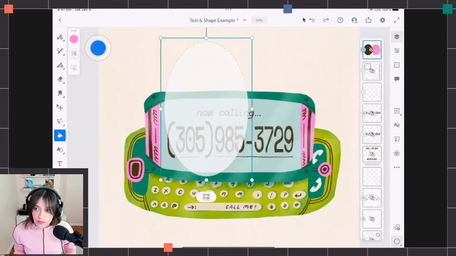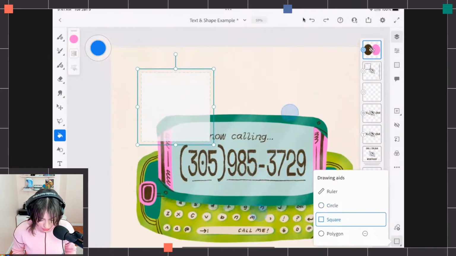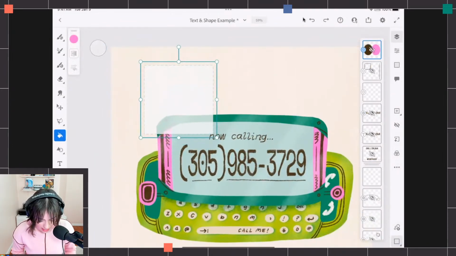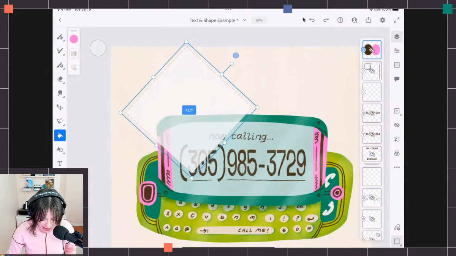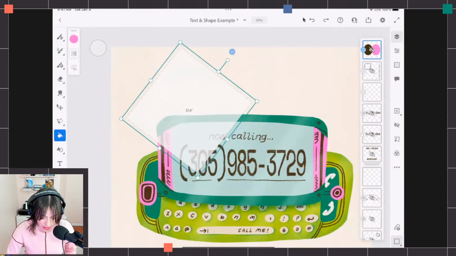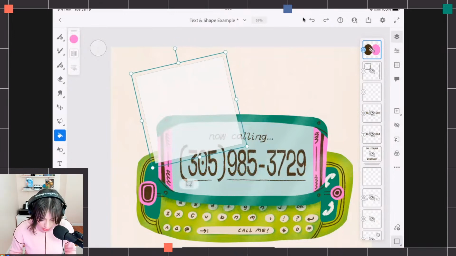Okay. Now, aside from that, we have another tool, which is the square. Works just like the circle. And you can adjust it. You can keep it perfect. Oops, I keep hitting undo to go back to the shape, but it doesn't work that way. Okay. And again, you also have the nodule at the top that you can turn it from to turn it into any other angle that you may want.